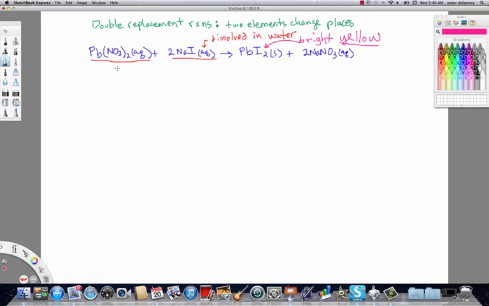All right, now, if you know your solubility rules well enough, and you have enough experience, if you're asked to write the net ionic equation, it's pretty easy to do if you recognize the solid. In other words, the net ionic equation is only going to involve the ions that produce the solid. So you can write the net ionic equation for this directly without having to go through and writing the complete ionic. But in the interest of practice for all the viewers, I think what we're going to do is go ahead and write the complete ionic.